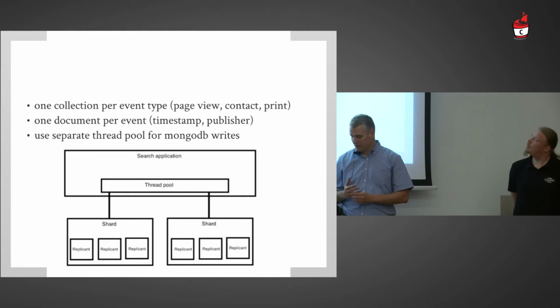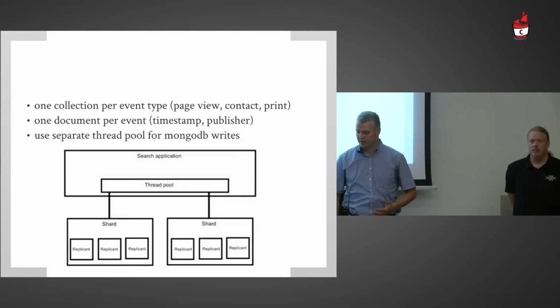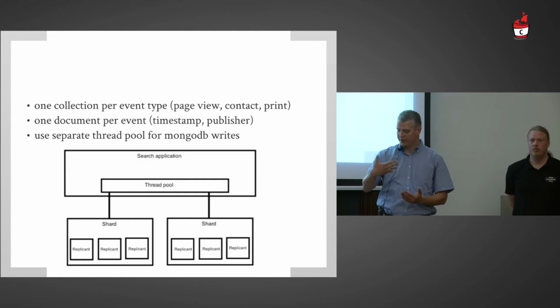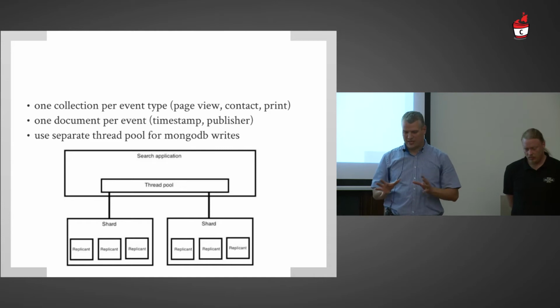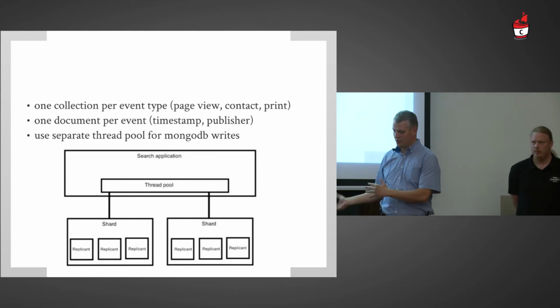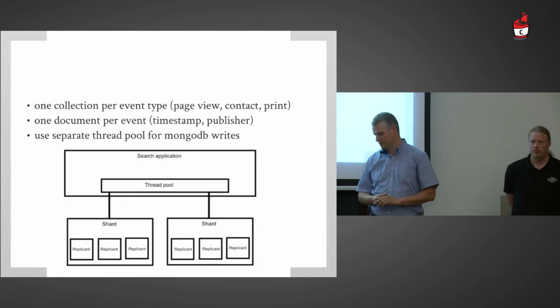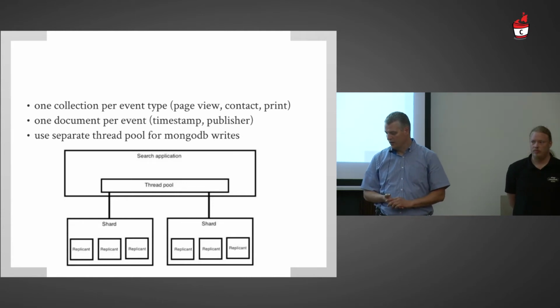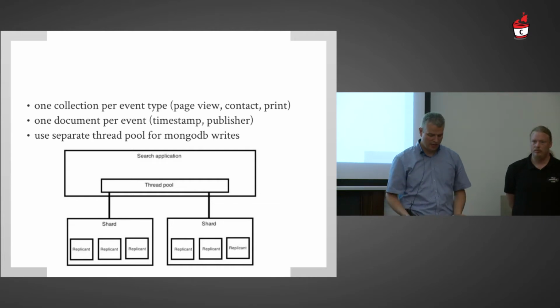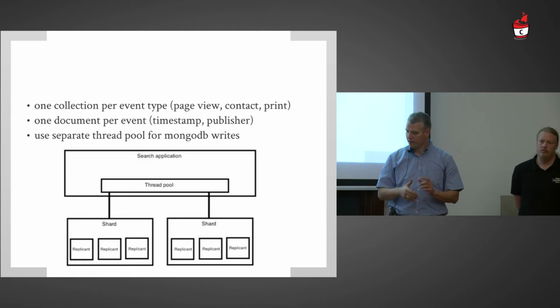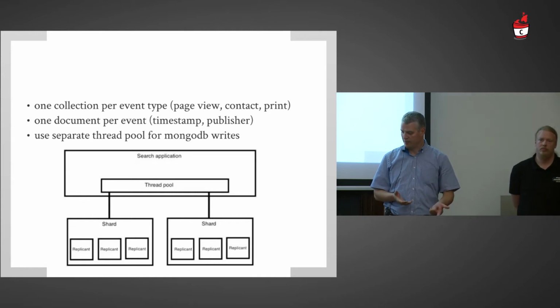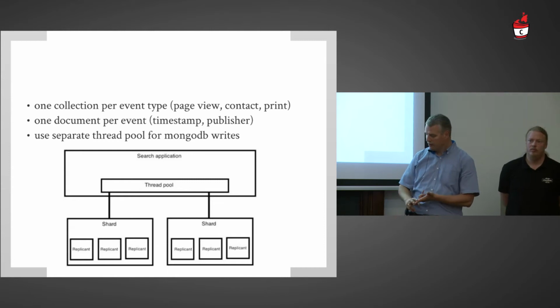Here just a little bit about the setup. We had more things to measure than just page views. There were also the number of contacts a person makes, and how often a page has been printed. But those use cases are pretty uninteresting because they're very low performance compared with the page views. So we decided that we have just one collection per event type. So we would have one collection which would contain all hits on our view item page. This document contained a timestamp, the publisher, and of course the advert ID.